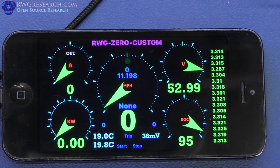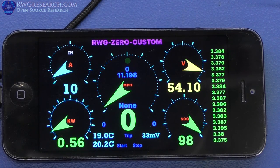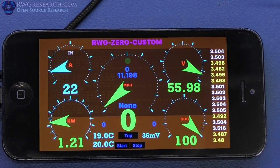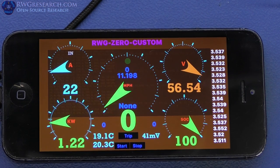That way I can glance down, and if I see the background orange, or if I see the background white, or I was going to use red, but I didn't want all the numbers to blend in. If I see anything change, see there it went yellow, the battery voltage, and all the other batteries. Now the background went orange. Now it looks like I had a dead zone on green on the battery. It went from yellow to green. It's supposed to go from yellow to orange.